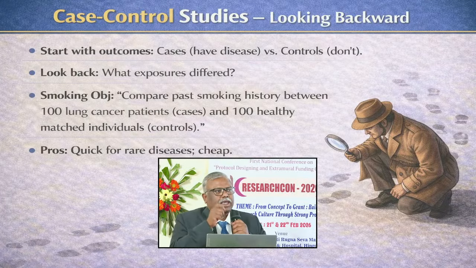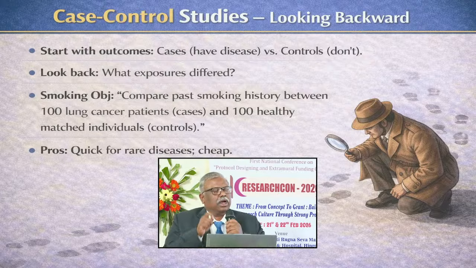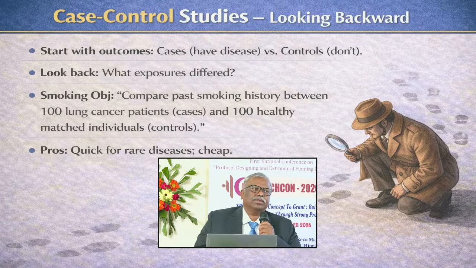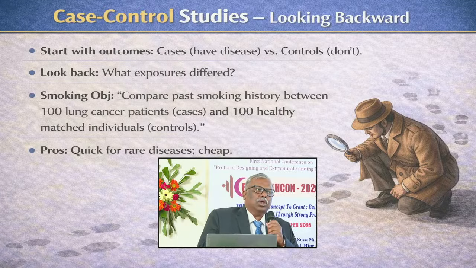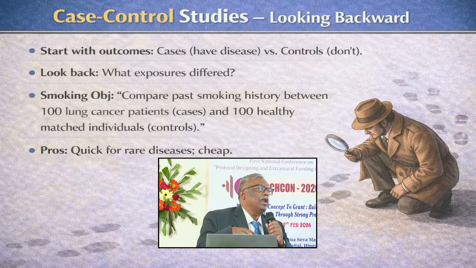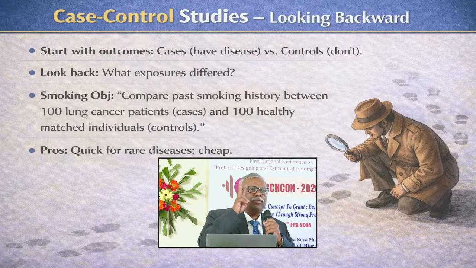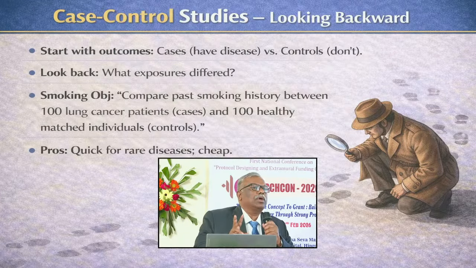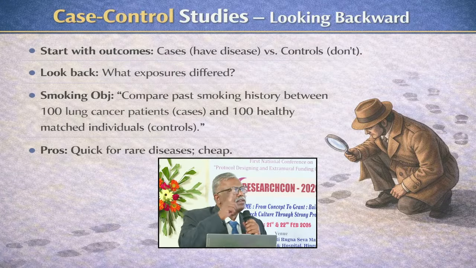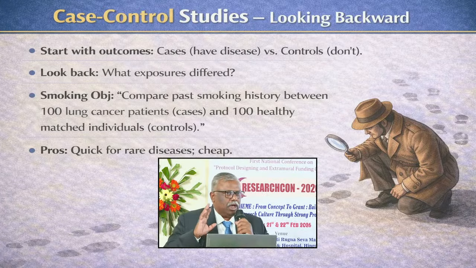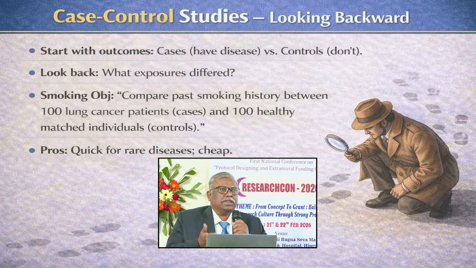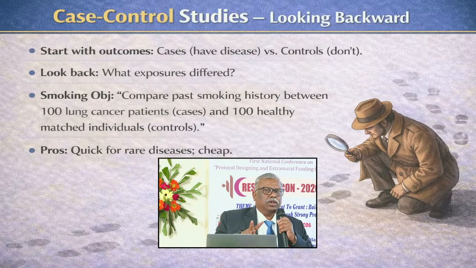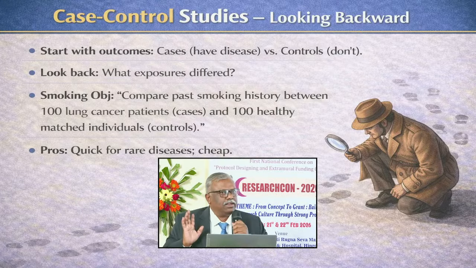A case control study: case means an individual with a disease, control means an individual without disease. In the same example about smoking and lung cancer, if you take these two things, smoking is the exposure and lung cancer is the outcome. So for each study design, the research question changes. Our objective changes, the study design changes, but two things are the same: smoking and lung cancer. Based on the research question, the study design changes.